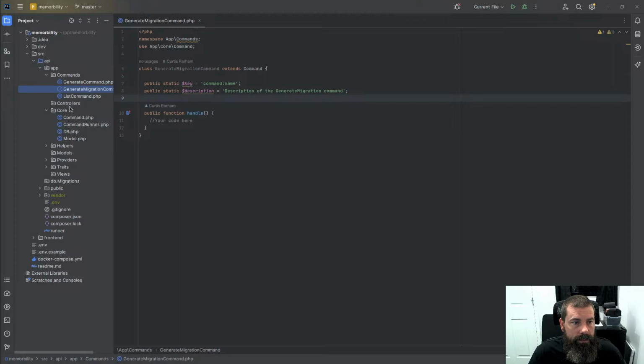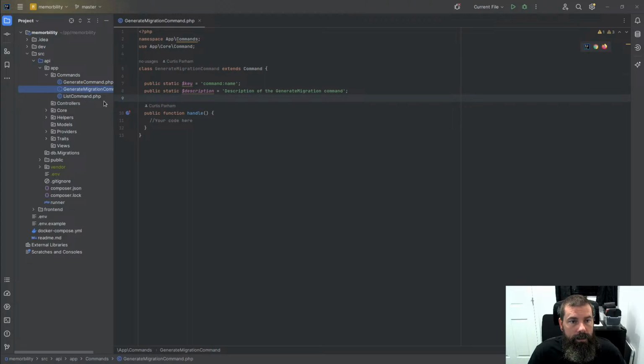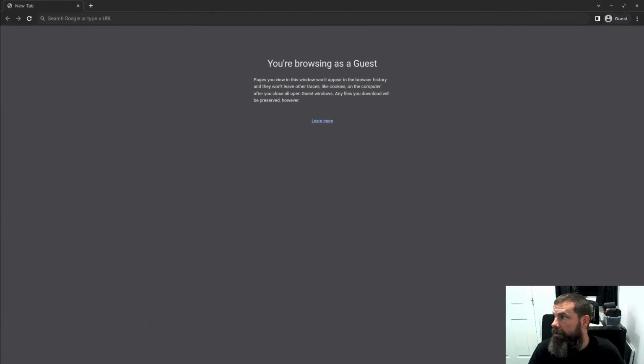Let's look at core. Okay, we don't even have our migration file built out yet, which is fine. We'll grab that from Rua, I think. So no big deal there. Let me just see if I can find that really quick.